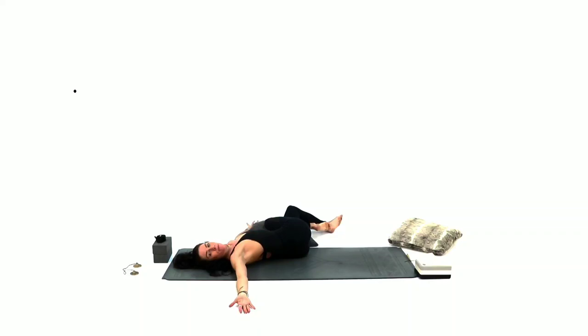Breathing in. You might want to hike the hips if this feels a little bit too much. Inhale. Exhale. Breathing in. Breathing out. Inhale. Exhale. Start to plant down through the fingertips.